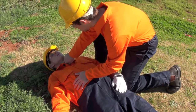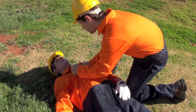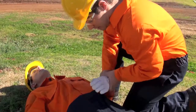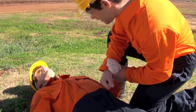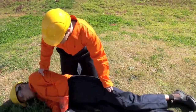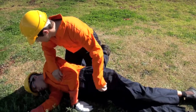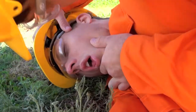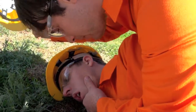Remove gloves and check the condition of the victim. This should be done by shaking the victim and shouting commands that require a response. If there's no response, quickly place the victim on their side into a stable position. Turn the victim's head slightly downwards, supporting the jaw with a pistol grip. Open the mouth of the victim and remove any dentures or foreign materials.